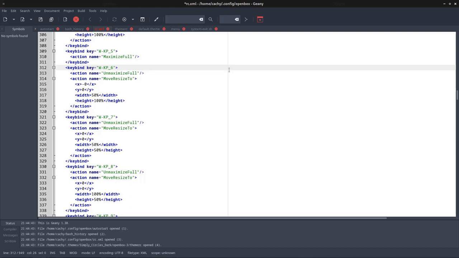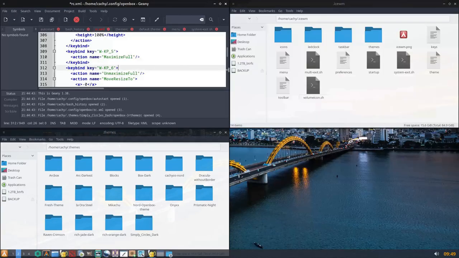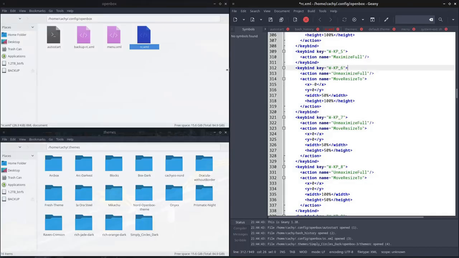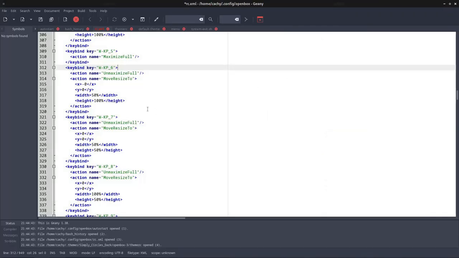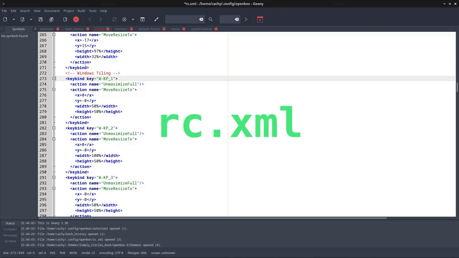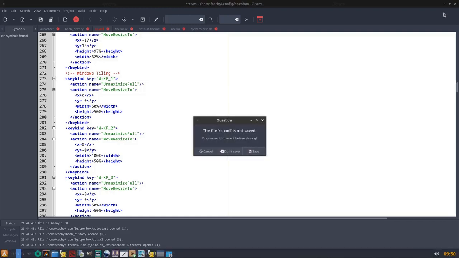I can just show you here. I'm going to hold on to the super key and hit my number pad buttons, and it basically does the same thing as it does in XFCE, but it's much easier in XFCE to configure. Now, technically, I didn't configure all this. I didn't have to figure all this out. I just found it in Mabox, I believe, and I just cut and pasted what I needed, and then I saved the rc.xml file as a backup. So whenever I use Openbox, I just copy this file over, and it's got all my settings that I need for Openbox.